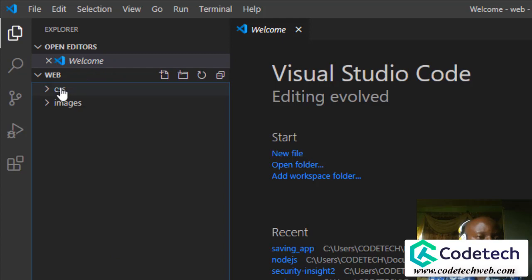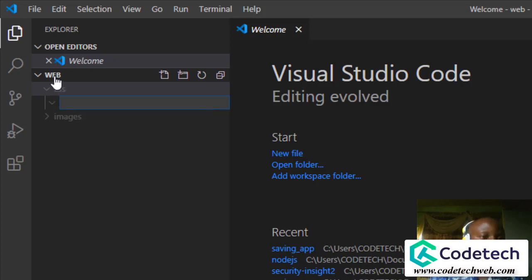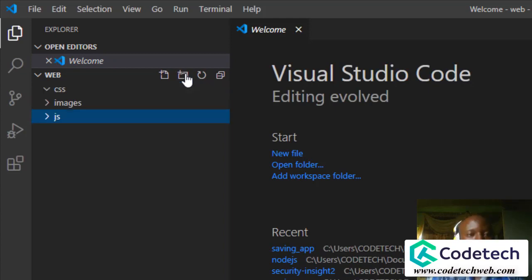It's a common mistake to click on CSS and create a new folder. That means you are creating a new folder inside CSS folder, and that is not my intention. My intention is to create the third folder inside web. For that reason, I'm going to click outside here, click on this folder and give my folder JS. JS in this case stands for what? JavaScript. And this of course is the approach I would love you to be doing for each and every project you'll be working with. Create a new folder and create these 3 new folders inside of that folder, and those new folders are called CSS, images and JavaScript.